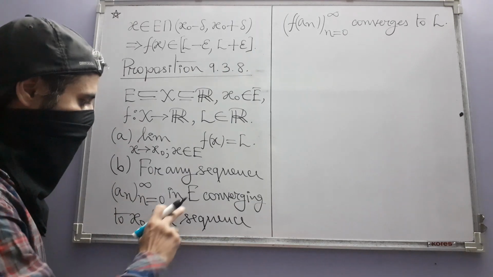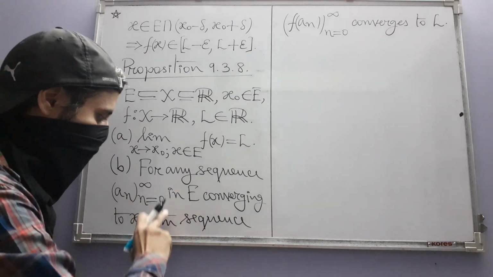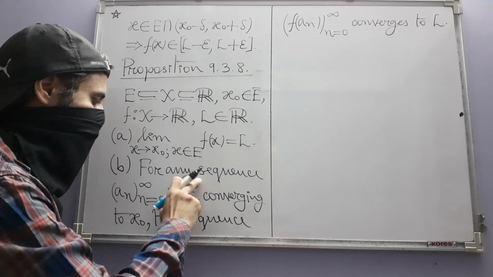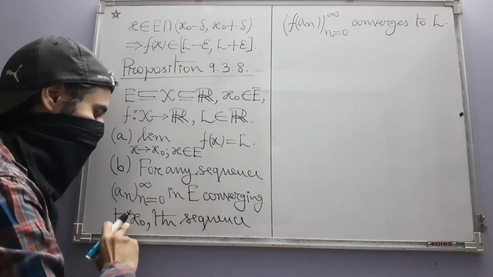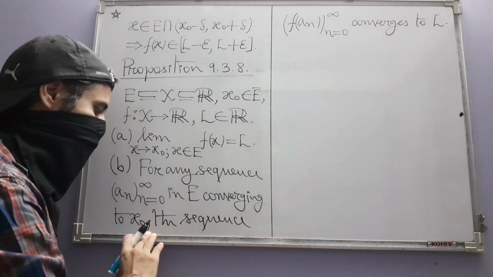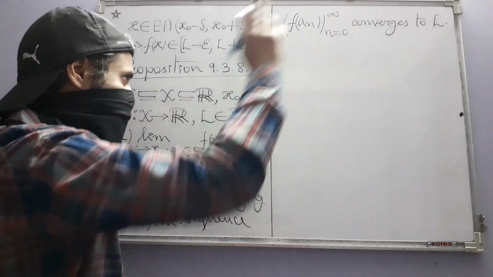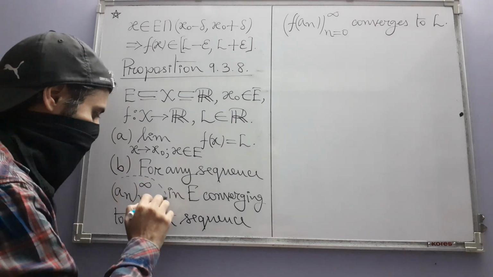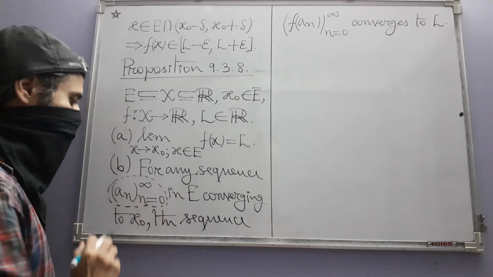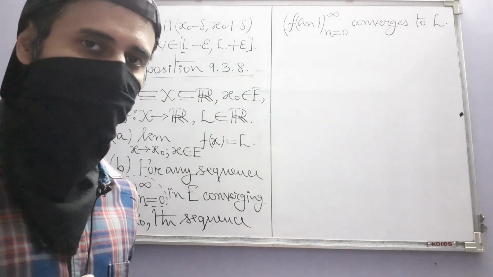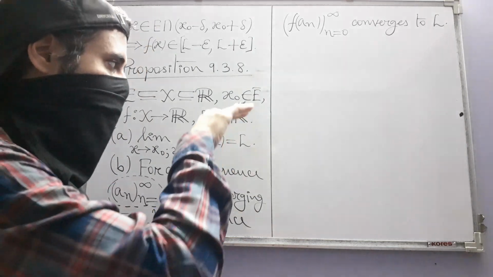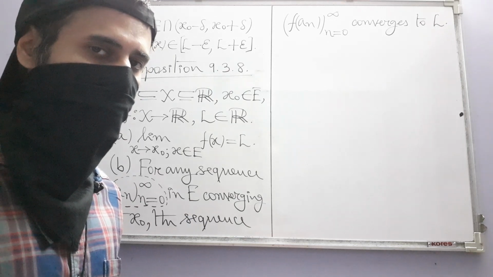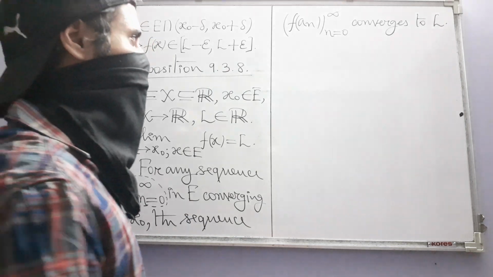So these two statements are logically equivalent. So here you see that in verifying this one, this is also an implication. If there is a sequence in E converging to x naught, then it implies that this sequence converges to L. So there are only countably many real numbers that we are dealing with here. So that's why the size of that infinity is reduced, and hence the complexity is also reduced in some sense.